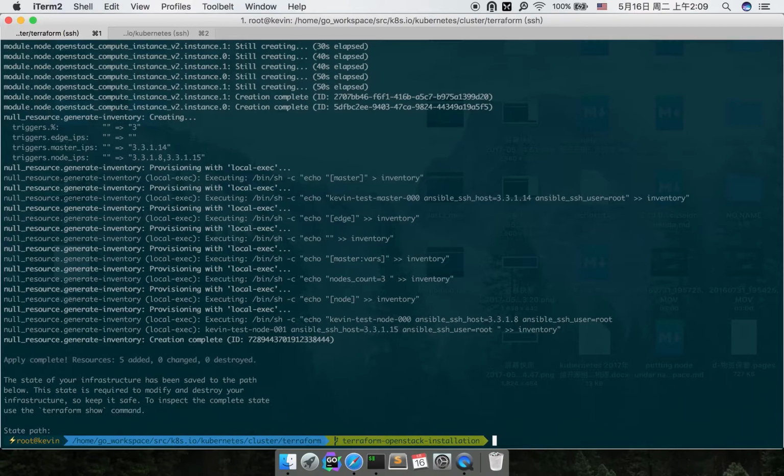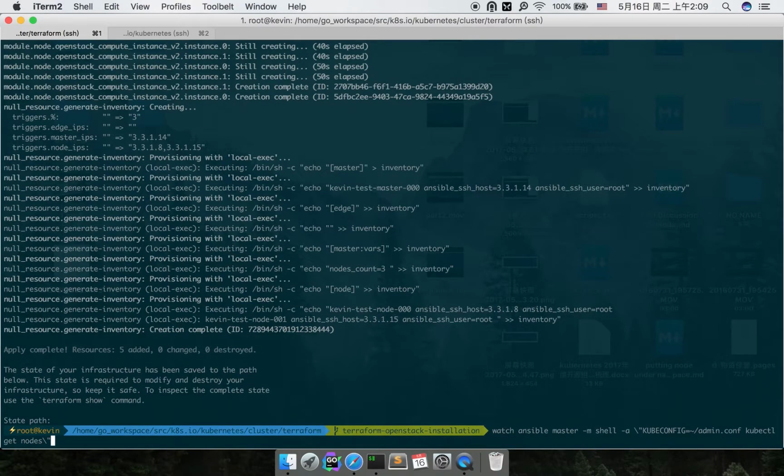All right. The machines are already provisioned, but it will still take some time to finish the initializing script. So here we can use a command to keep watching that. I use Ansible here just to avoid manually typing in the master IP.